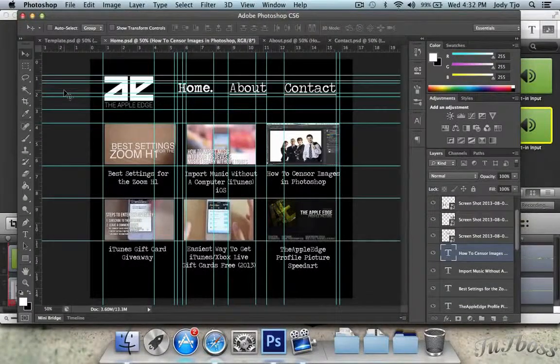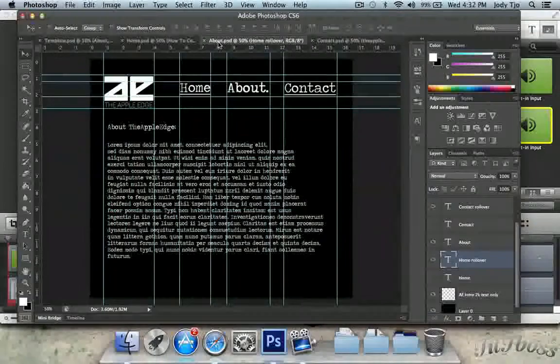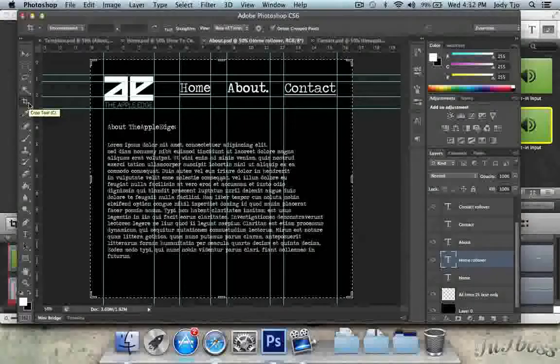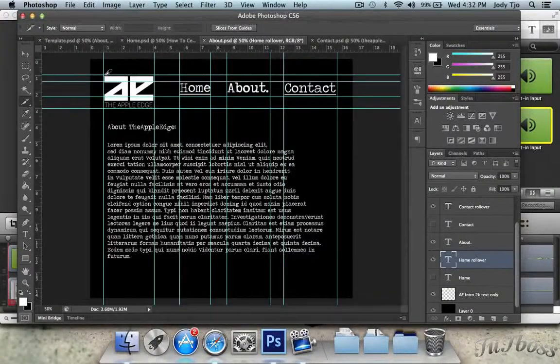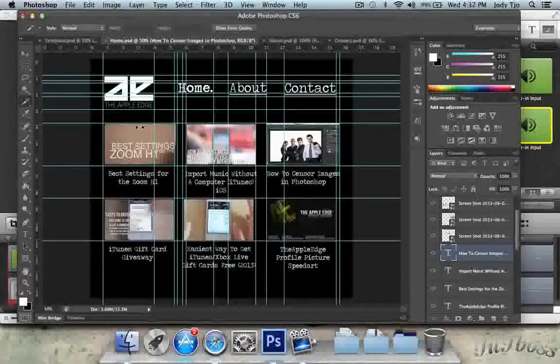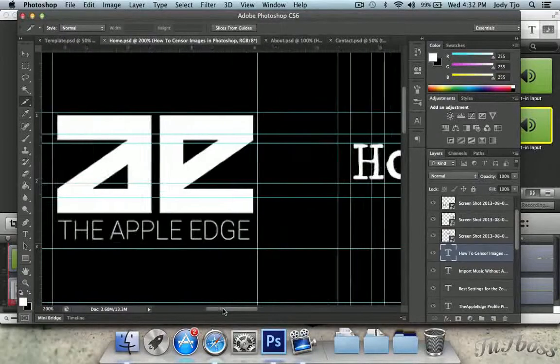Alright, so now when you put up all your rulers as such, you're gonna take your crop tool, but right click on this and have your slice tool come up. So we're just gonna slice the individual parts, starting with the home page.